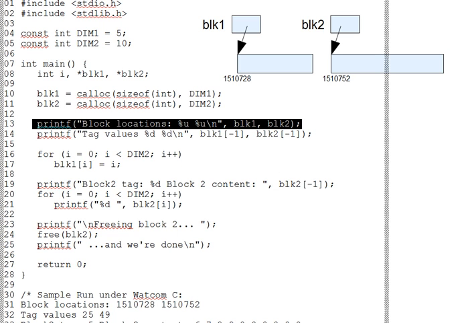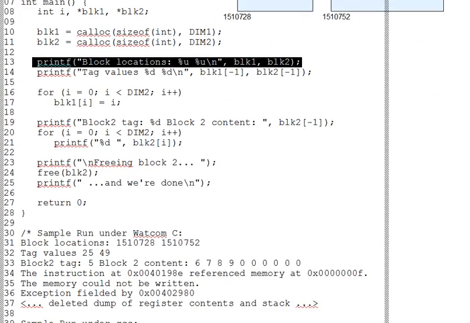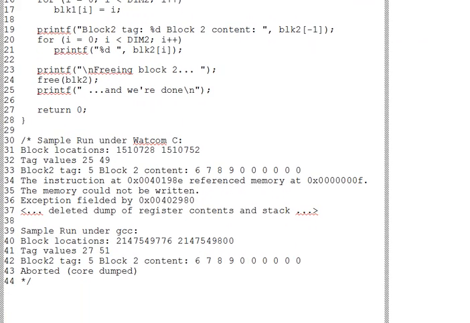And there are two sample runs actually shown at the bottom of our notes slide. And we've actually run these with different compilers. So right away there's something interesting. The locations of those two blocks are at different spots in different compiler runs.